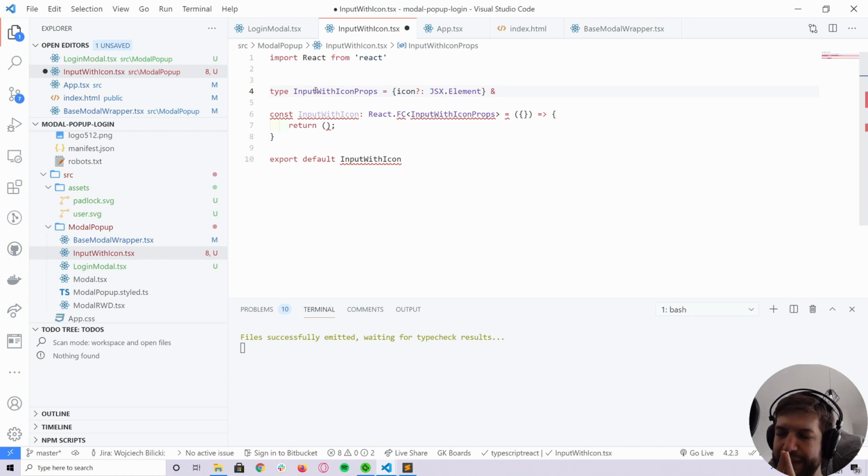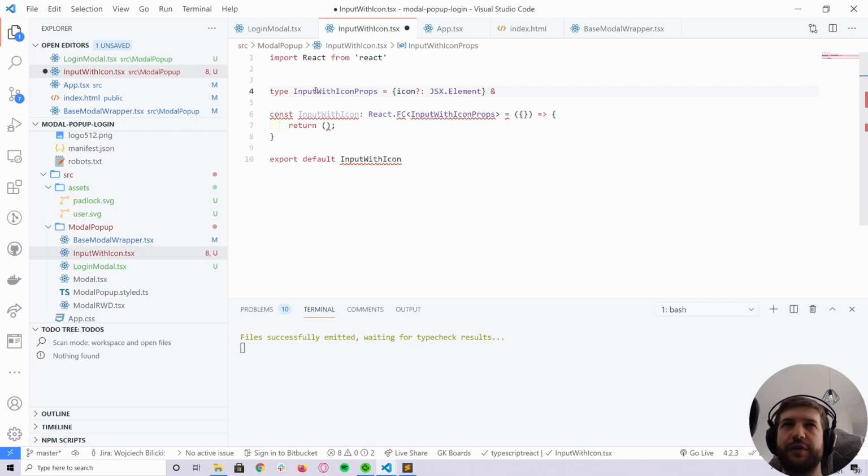Okay, and then, well, we need to have a way to pass every single attribute that can be passed to an input HTML element back to it. So I would like for a user to view this input as a transparent interface. So you can pass a type here, a value, on change handler, anything you'd like, and it should be added to an input inside of our InputWithIcon element.